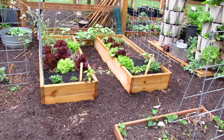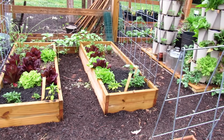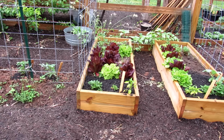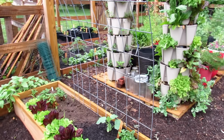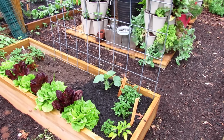Here's one more use of the cattle panel. You can put them in raised beds like that. These are true raised beds, nice and high. I think they're 12 inches tall, 3 foot by 6 feet. Drop the cattle panel in, fill it with dirt or whatever. It presses the panel out. It's not going to go anywhere. And I'm starting to grow some cucumbers up the side.